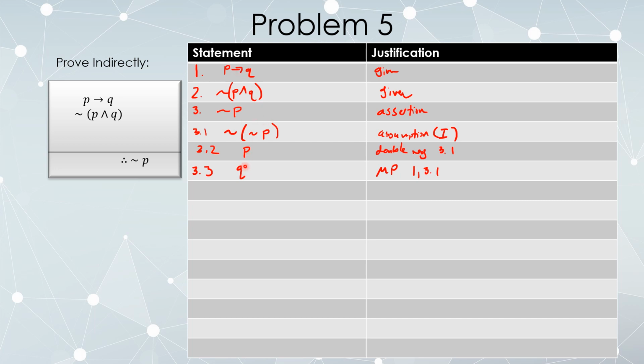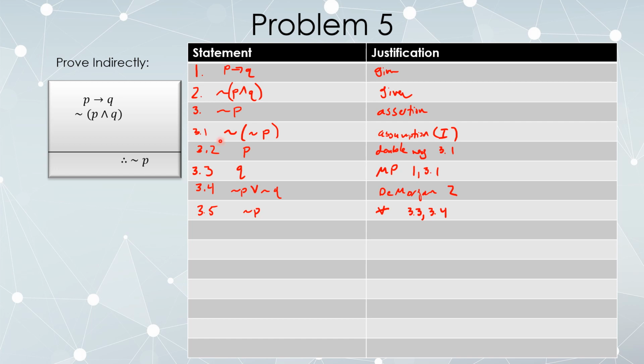That can't combine with line 1. I mean, we got it out with line 1. So we must be combining it with line 2. But the Q is buried underneath this negation. So our first order of business is going to be, let's distribute that negation out through a use of De Morgan's law. Now, either not P or not Q, but we do have Q. That's the negation of this argument of the or. So if I don't have the thing on the right, we must have the thing on the left. And that's a nice use of elimination between lines 3.3 and 3.4.